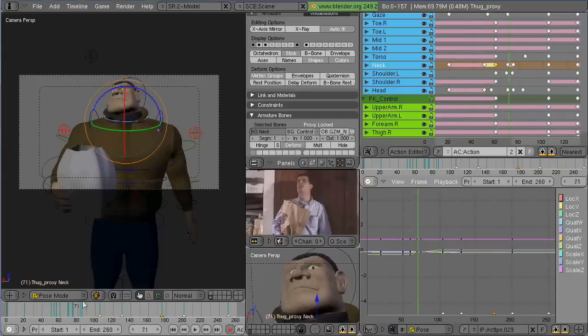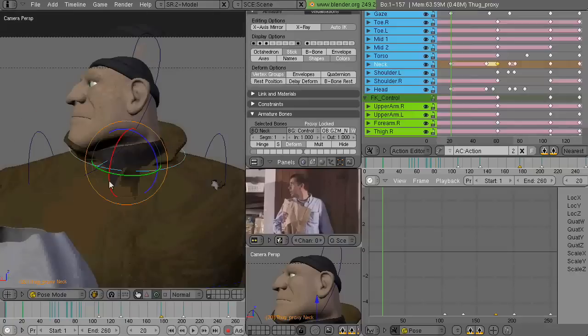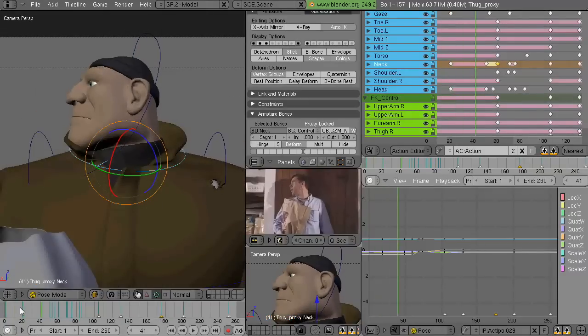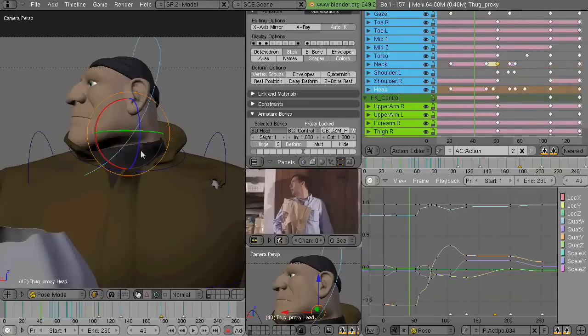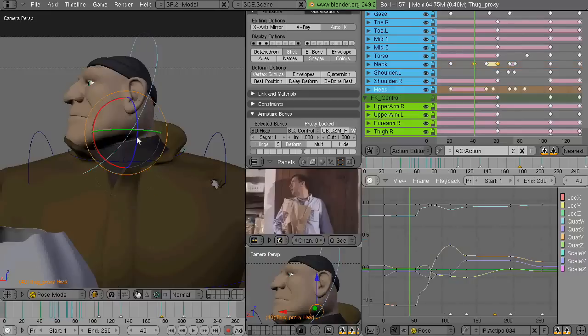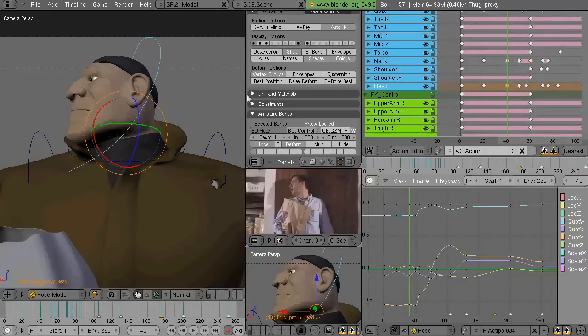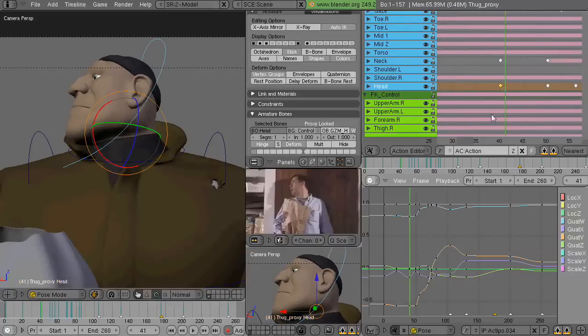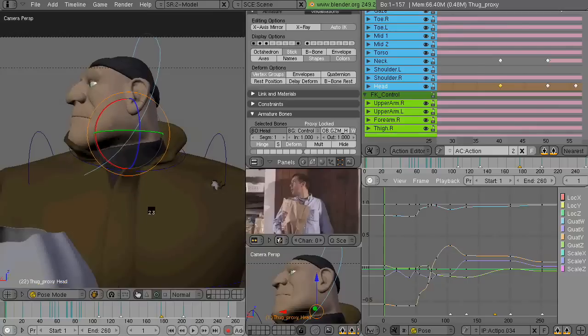If you find there's a little pop or a jerk in the animation, you can usually zoom into the curves, find where that pop happens, and smooth it out. It really helps, instead of trying to fix it by moving the character again and again and again.